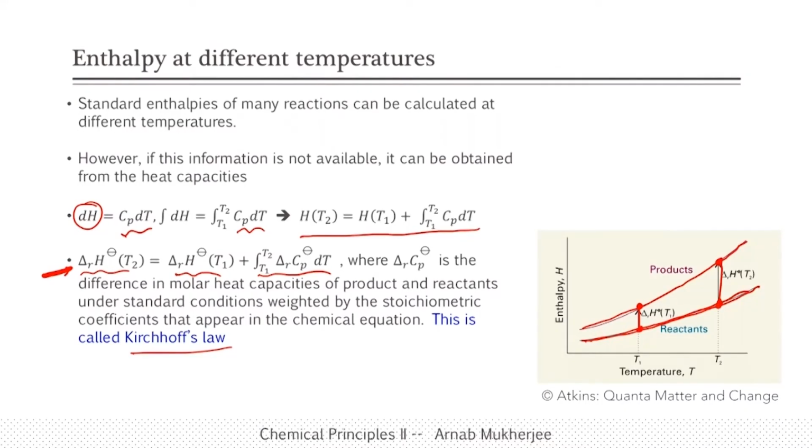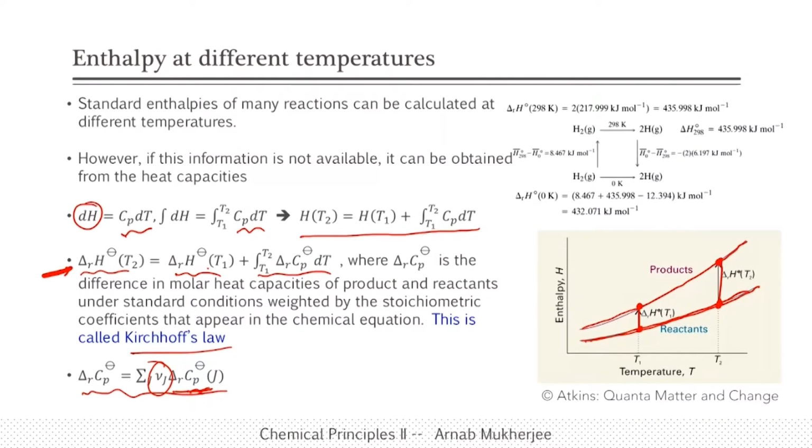And once we do that, we are going to use that delta Cp to calculate the process. And again we can write in general delta R Cp as the difference in Cp's multiplied by their stoichiometric coefficient, just like we did for reaction enthalpy, same thing but for Cp. Once we get the Cp, we multiply by the temperature and add the enthalpy value.